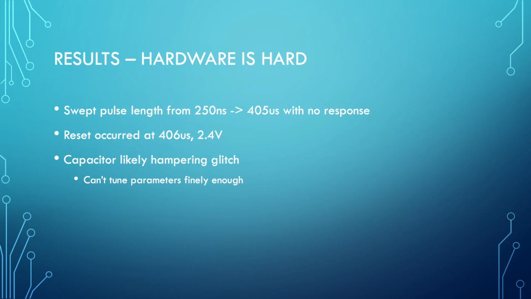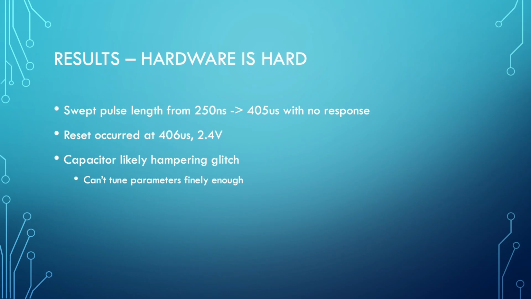As I reached the boundary between causing a reset and having no effect, it became increasingly difficult to tune the parameters. Certain values would generate a reset sometimes but have no effect other times, possibly due to the whims of the capacitor. Because the capacitor is so small and integrated into the circuit board, it's non-trivial to remove and difficult to reliably short. I did try unsuccessfully to use a transistor for grounding the 5-volt input on the trigger to help discharge the capacitor more quickly.